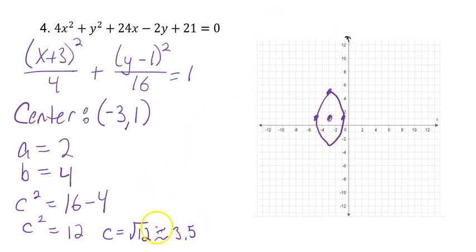And then my focus points are roughly 3.5 from the center on the major axis. And the major axis, again, is vertical, but it's not always the case that it's vertical. But I'm going to count 1, 2, 3.5, to the best of my ability anyway. And again, those are my focus points. So they could ask you for the actual points of any of the vertices or focus points. They could ask you to sketch the graph. And that concludes this lesson.